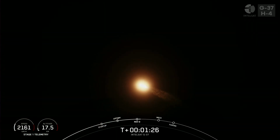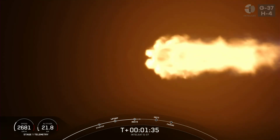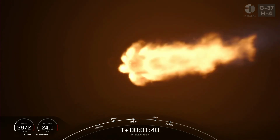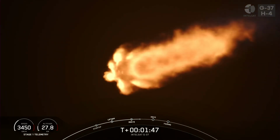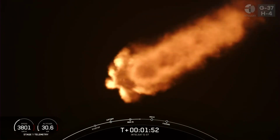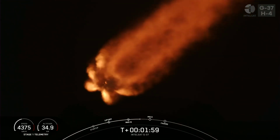Main engine cutoff, or MECO, is the point during the flight where we shut down those 9 Merlin 1D engines on the first stage. Shortly after that, stages 1 and 2 will separate from each other, and that's so that the second stage isn't carrying unnecessary mass to orbit, and of course, the first stage booster begins its trip back down to Earth. Second engine start 1, or SES-1, will be when we ignite the Merlin vacuum engine onboard the second stage. Nominal trajectory. So we're coming up on those events in around 40 seconds, so let's keep a close eye on our screen for those events.